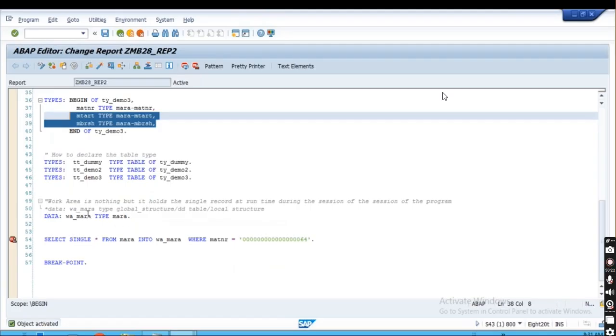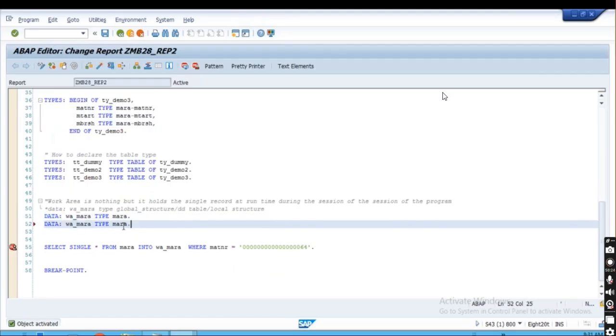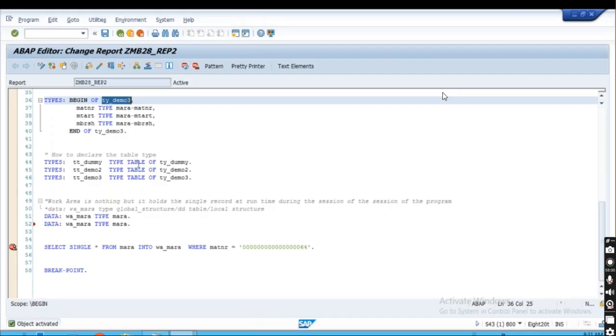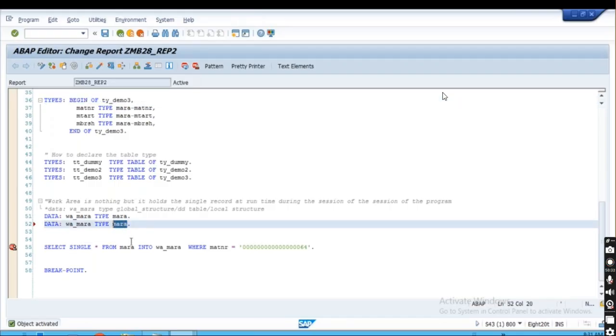So I will create the work area with reference to this structure. Copy this one and paste it over here. I'm just going to change the name of the work area, because I kept the name of the structure as ty_demo3. For convenience, it's a general practice that the names should be in sync.